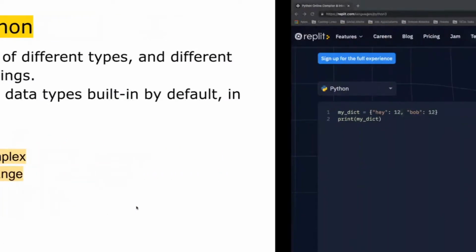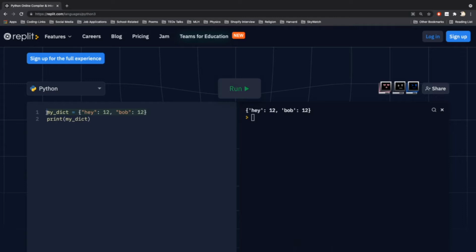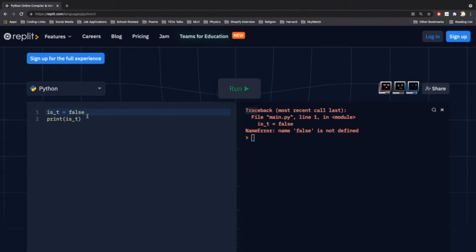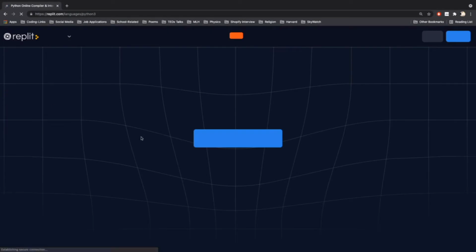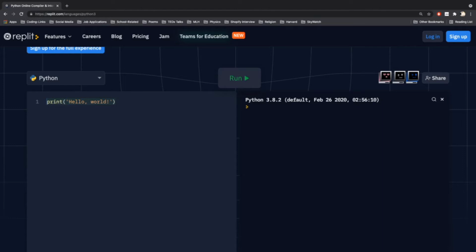And Boolean type is true or false. A bool. So we can have is t is equal to true. Print is t. True. And false. Oh, false. Spell that correctly. And I'm pretty sure you cannot do lowercase f. Did you see that? You cannot. That is not defined. So when you do true or false, make sure it's capital F and capital T. And look, it highlights blue. Awesome. That's what I love about IDEs, they color code it. So if you do lowercase t, that's not allowed. Oh, what did I just do? I did the back button. Oh no, it just reset. That's fine. Okay.